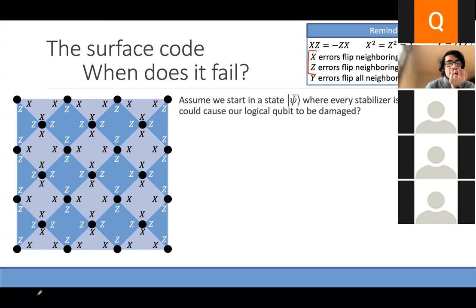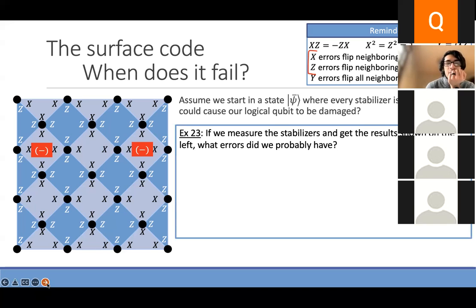So here's another exercise. Let's say we measure these two minus signs. Then somebody tell me what errors we probably had. I'll label some qubits again, A, B, C, and D. Z error on B and C. Yeah, so B and C, that's one possibility.